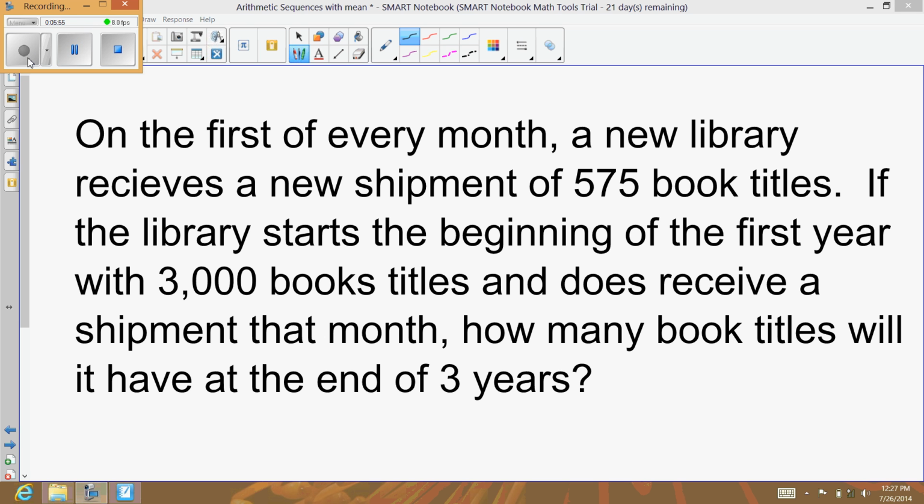Here are some word problems that you're going to see tomorrow in class, and we're going to talk about those. We're going to check with our partners and make sure. But if you want to go ahead and practice it, look at it, think about it tonight, you're welcome to do so. But again, we're going to talk about these when we come to class tomorrow.